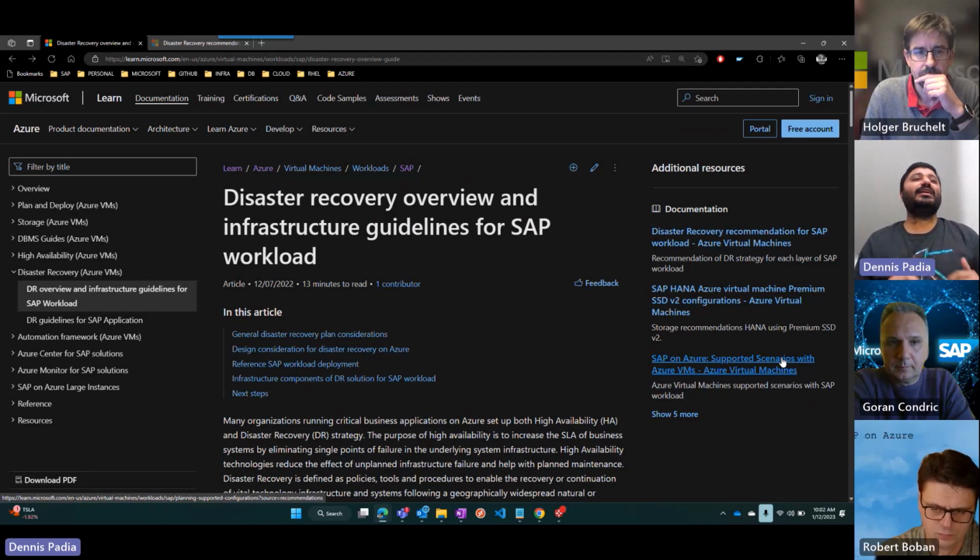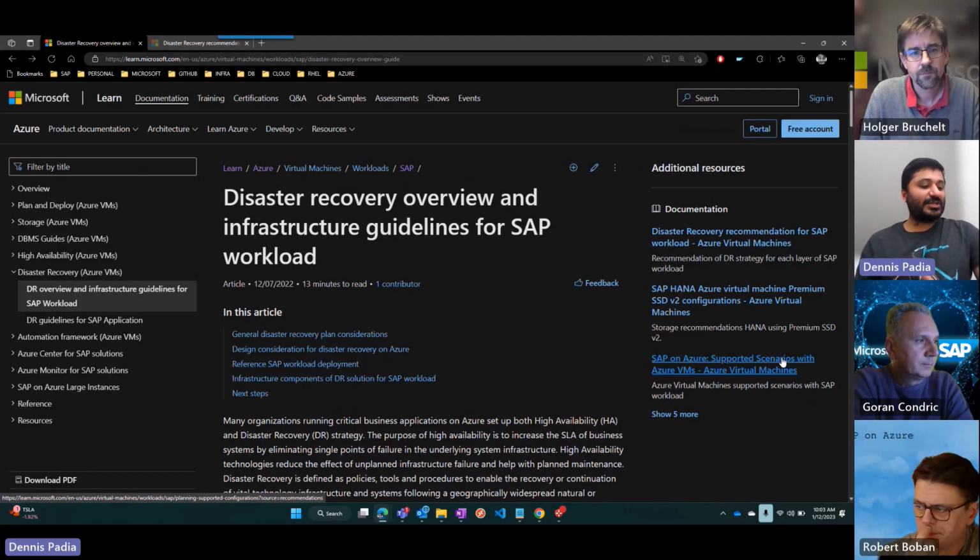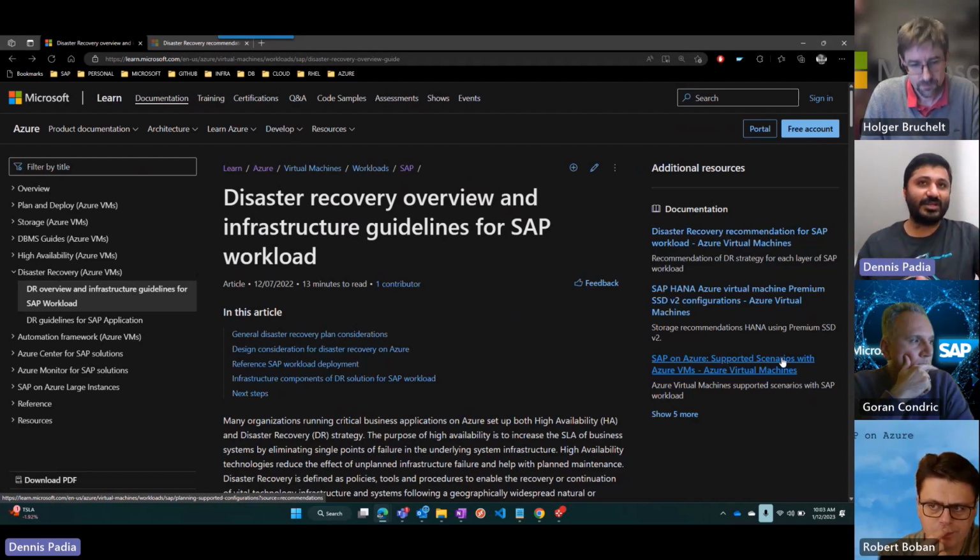Then if you are using any application delivery service, like load balancer, application gateway, and all that, it needs to be created again on the disaster recovery. It cannot be replicated, so it needs to be created again. And when we are talking about security services with respect to private link and all that stuff, that needs to be created again on the disaster recovery region.